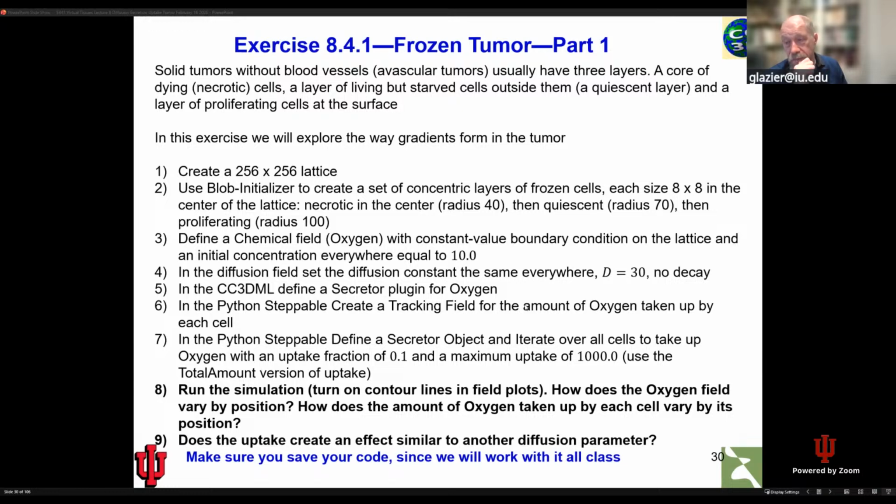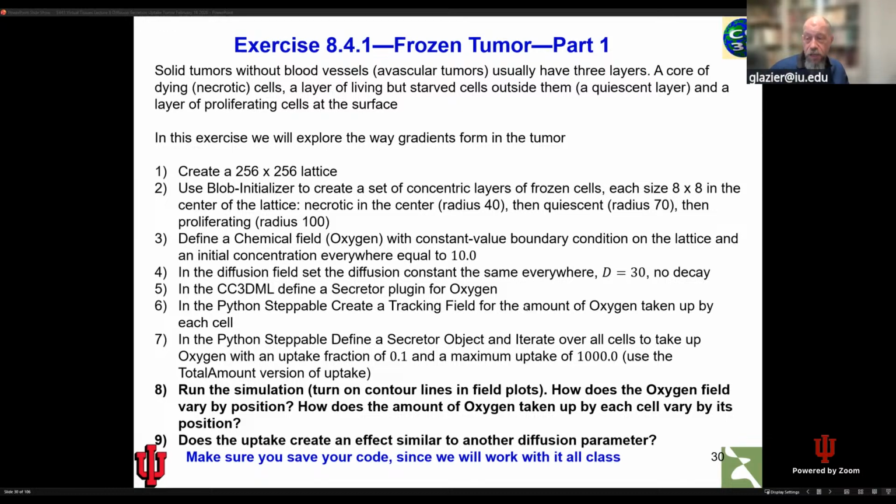And then we're going to have a diffusion coefficient. In reality, to make oxygen work the way oxygen does, we need diffusion constants of thousands, and everything would be so slow we couldn't do it. So we'll use a diffusion constant of 30, which is way lower than in reality, but it's manageable. Fast, but manageable.